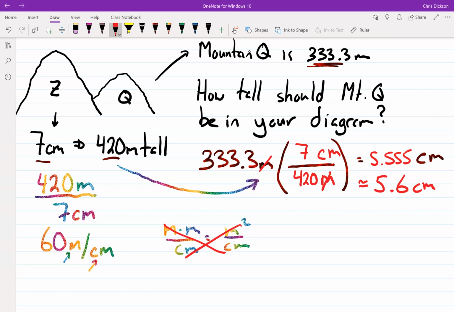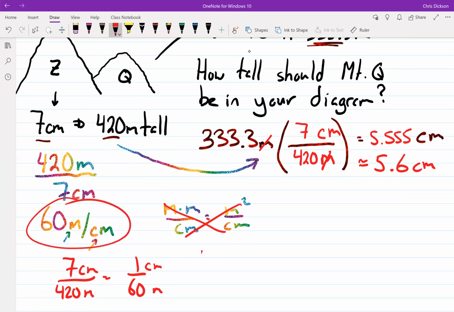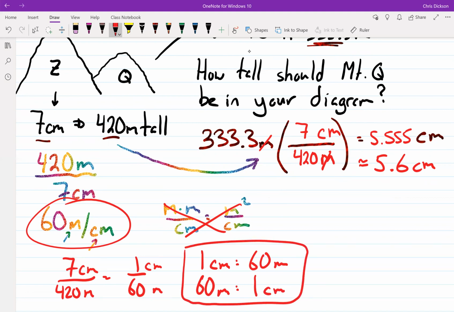And of course, you could do the conversion factor the other way. You could have said 7 centimeters per 420 meters. And that would give me 1 over 60. And so you can kind of see that for every 1 centimeter, that's the same as 60 meters, or 60 meters is the same as 1 centimeter in terms of the map scale. So that's really all scale factor is, and the questions I give you today, there's not even very many of them, but if you notice, it really is the same as unit conversion. So I'm going to stop here. Let me stop my recording.